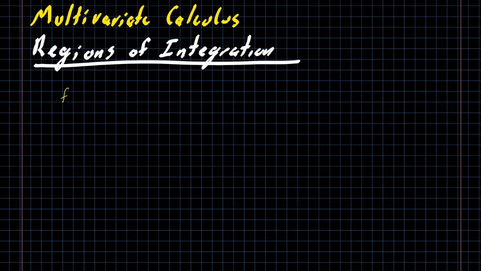Let's look at f of x and y is equal to x times y. And let's look at a region that's going to be defined graphically. And that's going to be fairly common in this lesson. Instead of giving you the bounds of the region as stated inequalities, I'm going to show you the picture of the region and ask you to figure out what the bounds are going to be. Because sometimes it's going to be a little bit more obvious to do them in one way or in another.